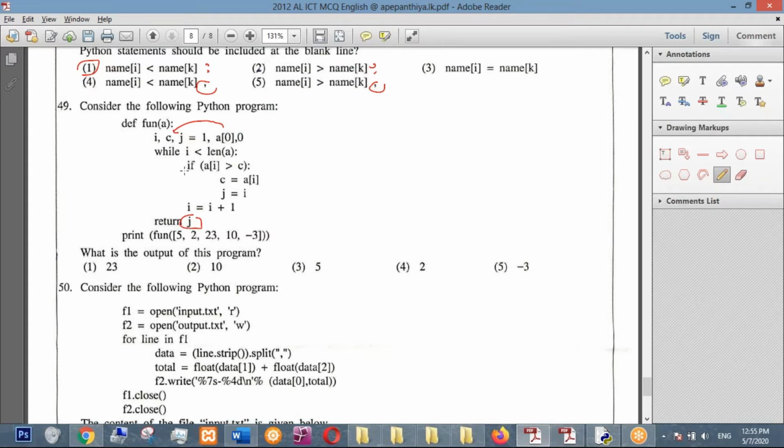So again, if you look at the algorithm, you see that it is going to look at the largest value in the list, and largest value is 23. In the earlier question, it returned 23, but this time it is returning only the index. And when we come across the largest value, we put the index of it into J, and we are returning J. So 23 is in, this is 0, this is 1, and this is 2. So the index is going to be 2. So the answer is 2. Okay. Others, did you understand?